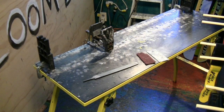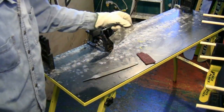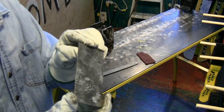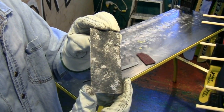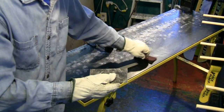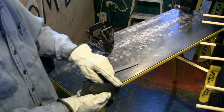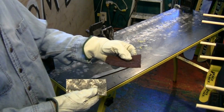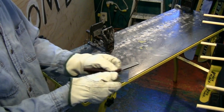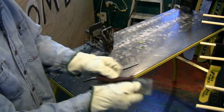Okay, there are different types of steel scrapers. Most of what you're going to find is going to be stainless steel, or this one is a carbon steel, and as you can see, it's got wax and junk all over it. And what I want to do is sharpen this up. First thing I'm going to do is just clean this edge a little bit with some coarse fiber pad to just kind of break the wax down off the edge while I sharpen it, so that I don't clog up my file with the wax as I put a little edge on this puppy.